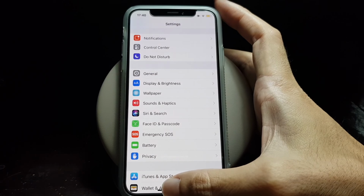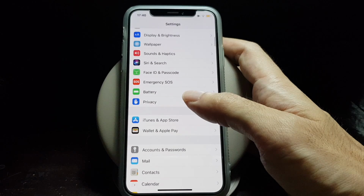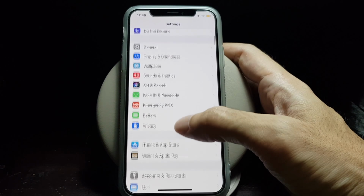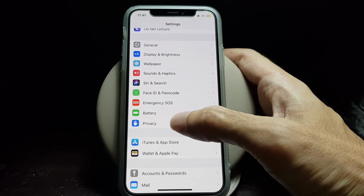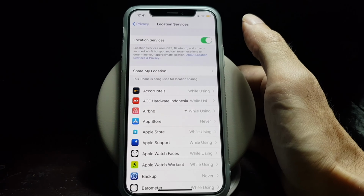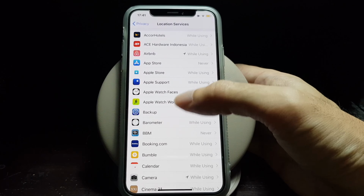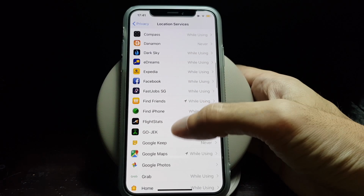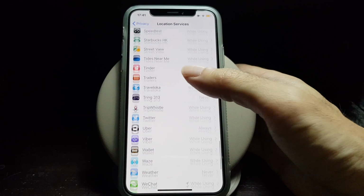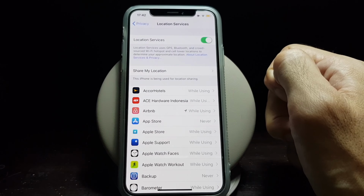What you also might want to do is to turn off location access from apps which are not essential, because location apps use your GPS, and anything which uses the GPS consumes a lot of battery power. For that you go to Settings and then Privacy and then Location Services. You can switch it completely off to prevent all apps from using location services, or you click on the individual apps which you want to deny location services. So you might want to deny all of the apps location services, then you might just switch off all location services. But remember to switch it on again when you want to use GPS.